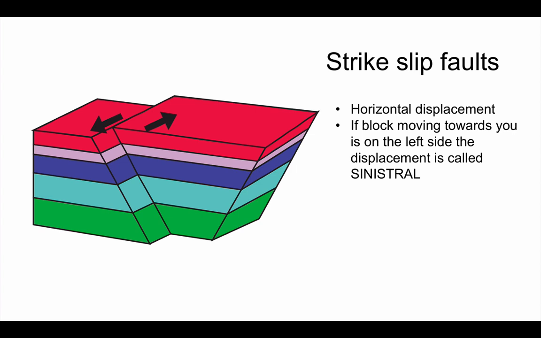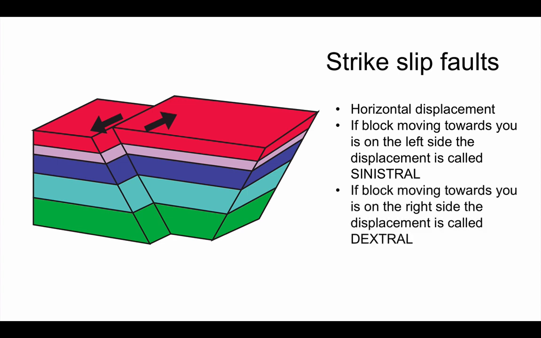So we describe this as a sinistral fault, from the Latin for left-handed. If we saw a fault that had moved the other way, with the block closest to you being on the right-hand side, we describe that as a dextral movement. Again, from the Latin for right-hand. These type of faults show the same, exactly the same structure either side of the fault. And they're formed by shear stress, the type of displacement we might get at a conservative plate margin.